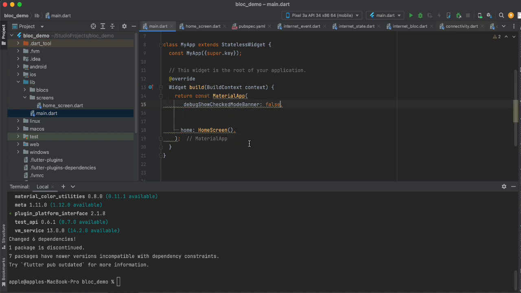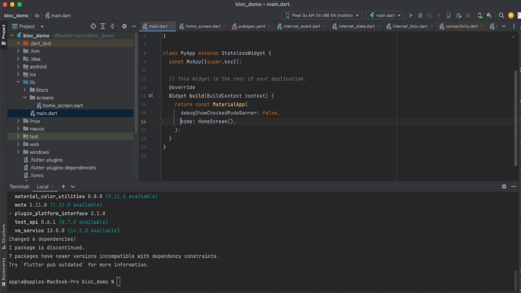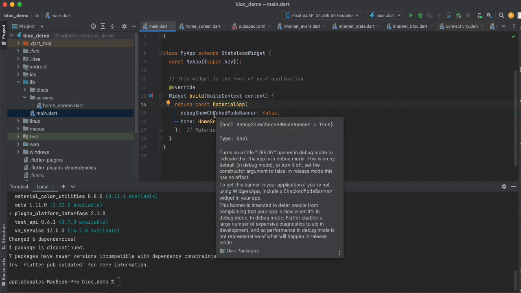And what it's saying is, just edit this, now we have to wrap up. In order to use the internet block, we have to wrap up the material app with a block provider. So for the block provider we can just wrap it here.